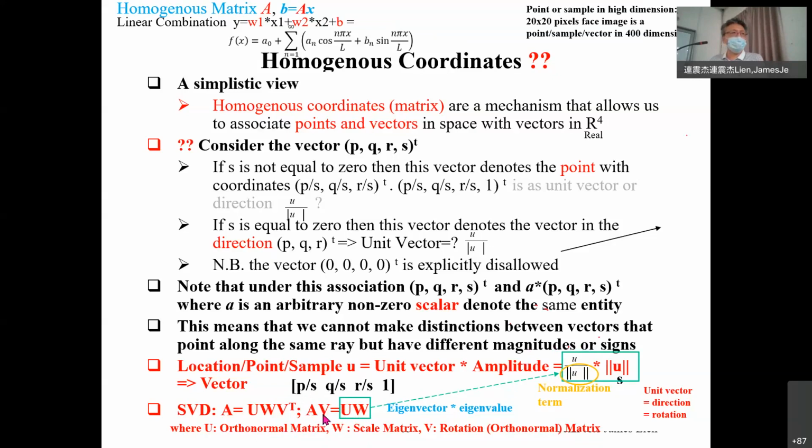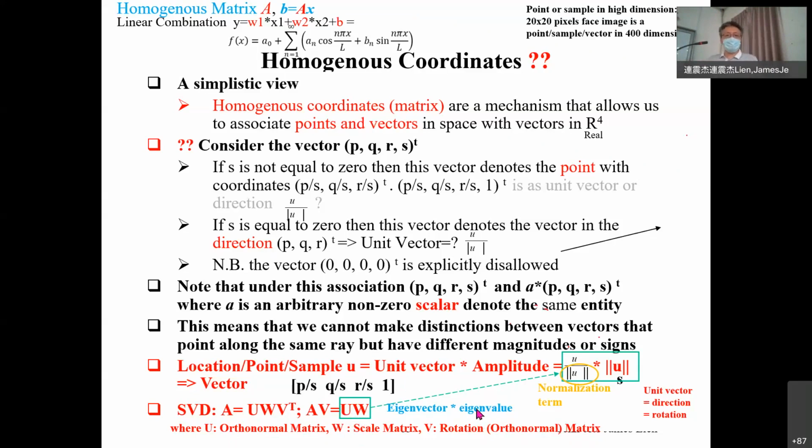This is a set of images. That's a set of data. So this is equal to what? Equal to the entire set of data you project to the eigenspace, which we call U. You have a scaling we call W. Scaling is the eigenvalue.